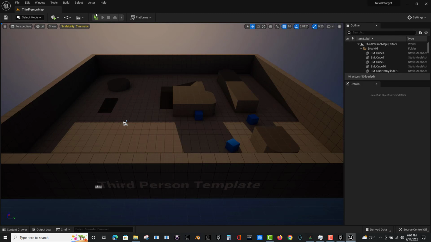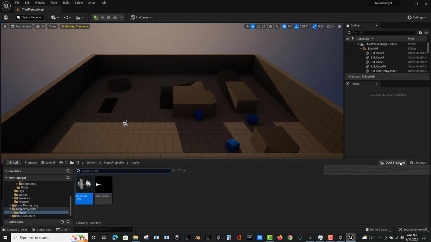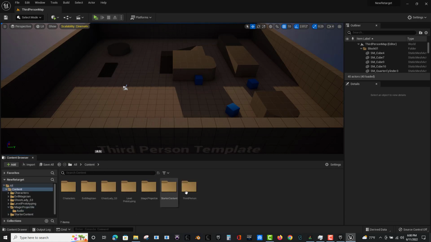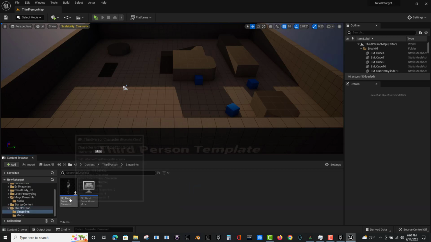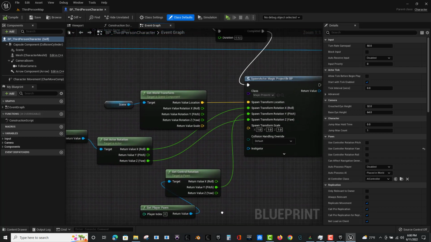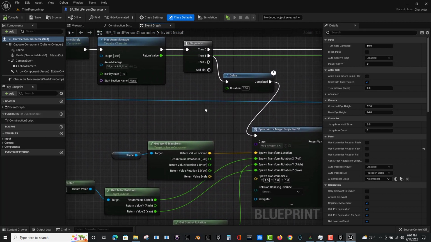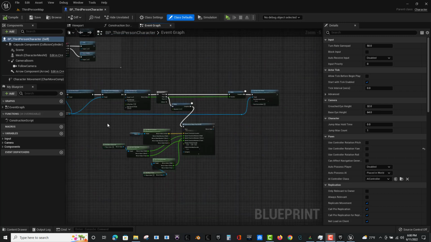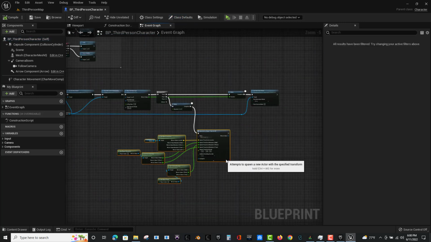So now let's get back into, let me just dock this, because it keeps on going away. Let's get back into our third person character where the spell is being cast and go back to that sequence, okay? So all of this stuff that we just got done doing a moment ago, we can highlight, just move over.